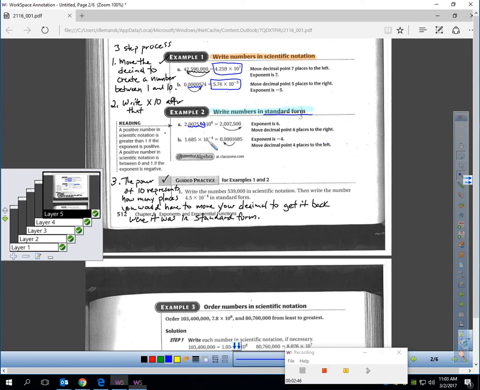Here's a tiny number in scientific notation. To write the actual number, I would take the negative fourth power, which means take my decimal and go 1, 2, 3, 4 over, and put a decimal. Now I have three spots here with no numbers. I'll put zeros in those. So I'll have 0.0001685, which is what you see here. There is the standard form number for the scientific notation number 1.685 times 10 to the negative fourth.